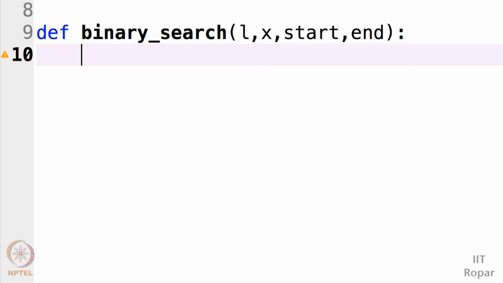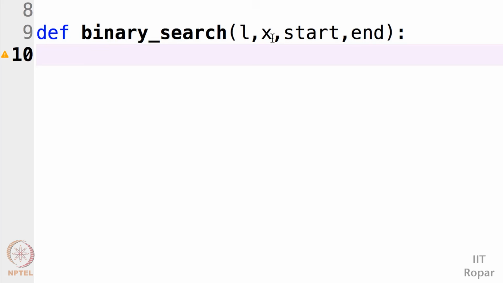Basically here I am going to return the position at which the element is present in the list. Position starts from 0, right? So if the element is not found, I will return -1, that is, a position outside the list. That's what I mean. So I'll return -1 in case it is not found.